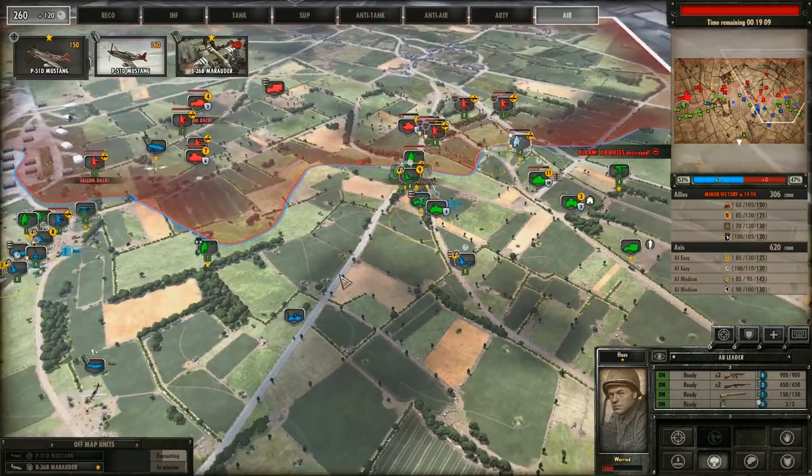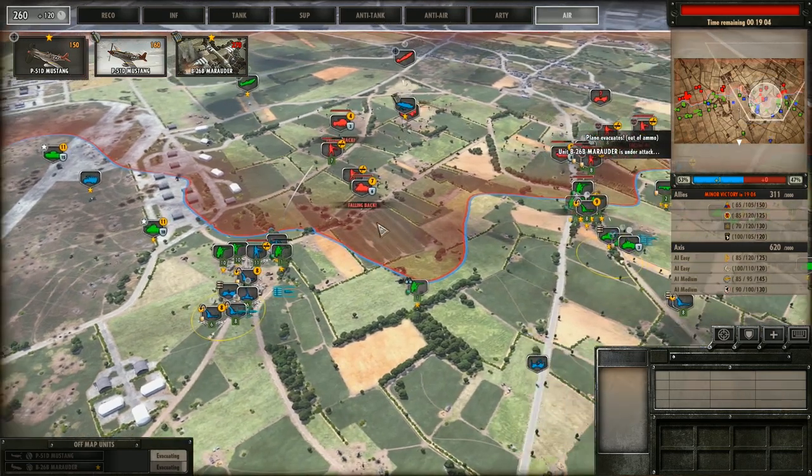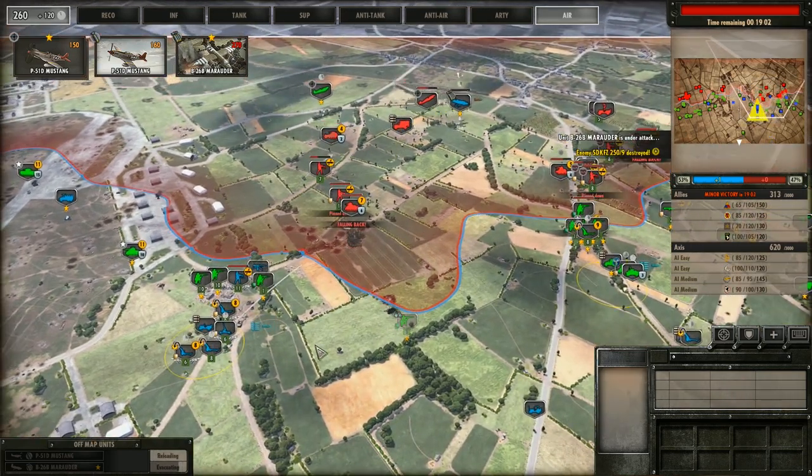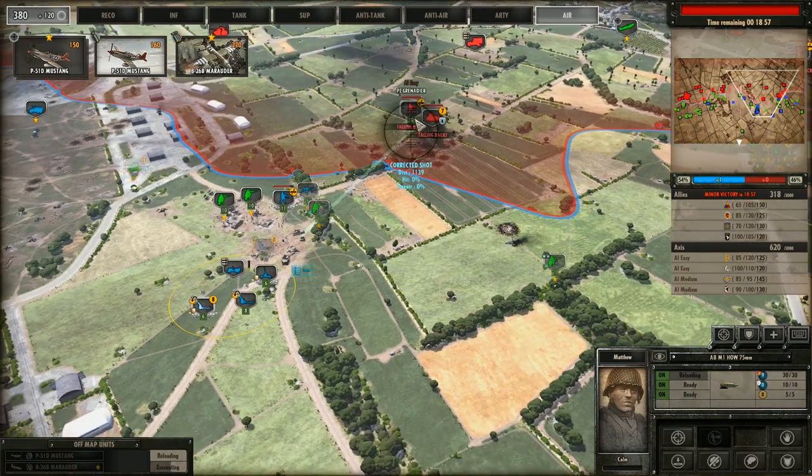More enemy air, come on, please. Okay. No. We got this. Sorry, I'm saving your bomber. Oh, I saved him! Got him! Having a fighter is really useful.